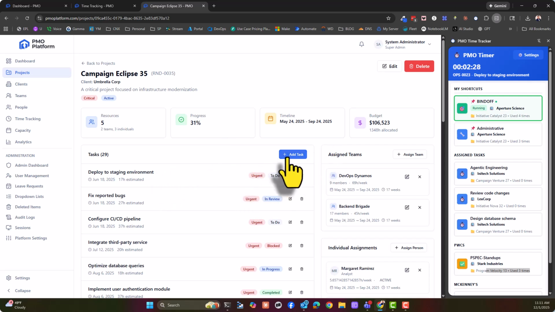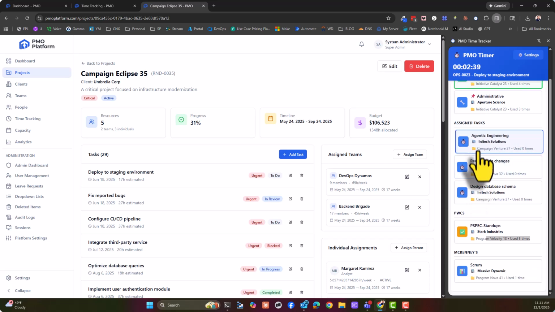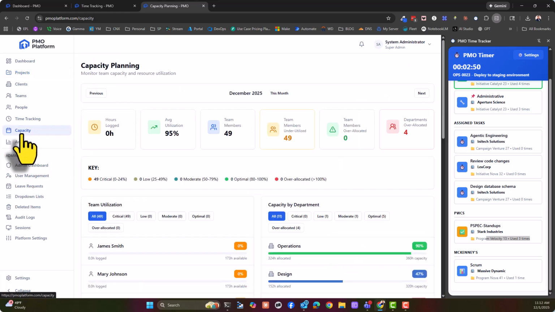When you add a task, you can assign the task to an individual, and in doing so, it will create an assigned tasks group for them, and it will assign to them a button having to do with the task. That way they can very easily and granularly check and record their time accordingly. The other thing that is super important is capacity planning. Now, when you're capacity planning, this is the biggest challenge, and this is the whole reason for this platform.